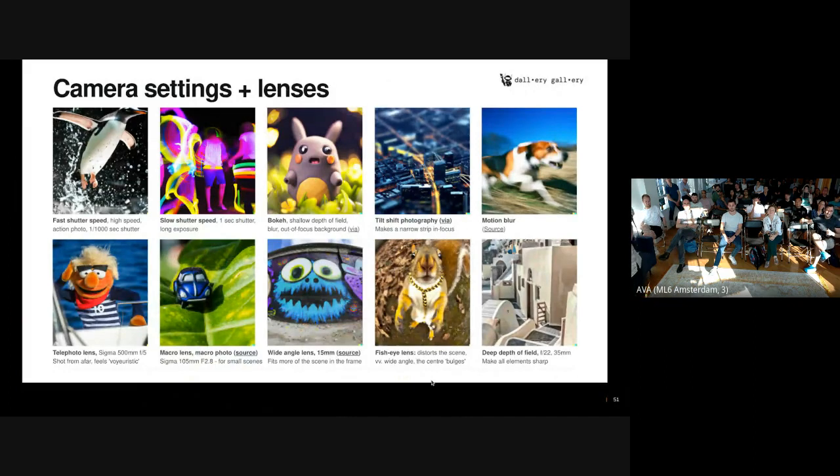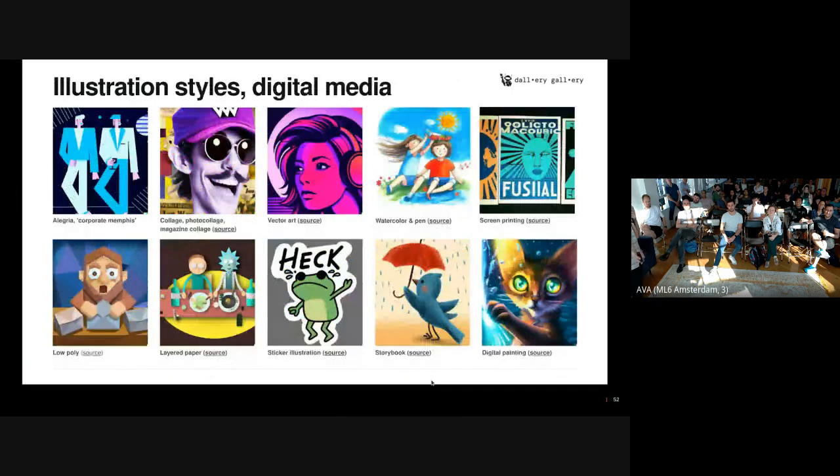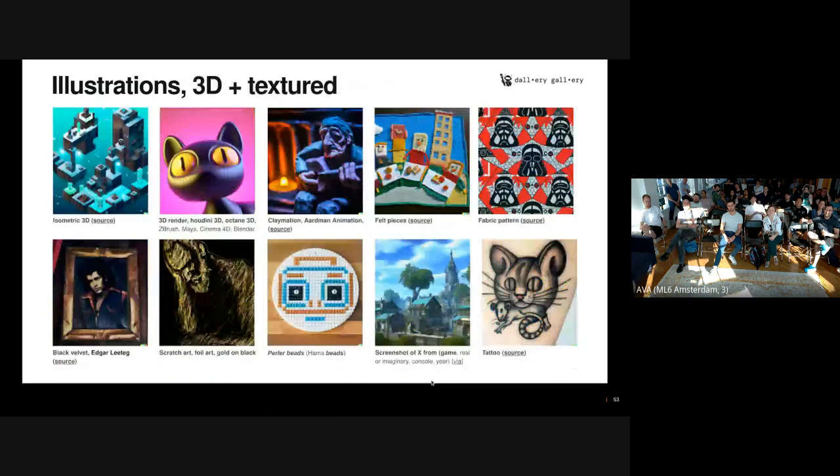So if you really include the model of your lens, the shutter speed, things like that, the pictures will be 10 times better. Even the illustration style, the medium you use, the program you used to render it. So you have these rendering engines for a lot of models. So all those things really contribute to the final quality of the thing you end up with.